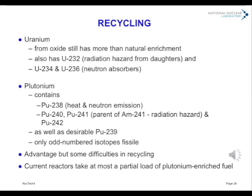Spent nuclear fuel and depleted uranium tails thus represent a potential source of far more energy than has already been realized. Most reactors currently operated are not suited to plutonium-enriched fuel, while the presence of the artificial isotopes renders the uranium less attractive to manufacturers than fresh material. Nevertheless, at least 15,000 tonnes have been recycled in the UK alone. Newer designs can take plutonium, and with recycled uranium as well, could increase the yield by about 30%.